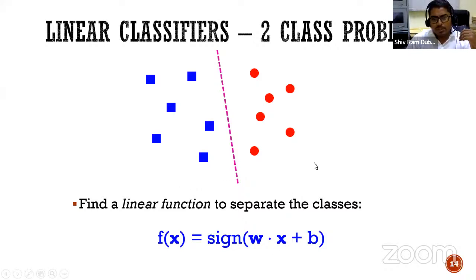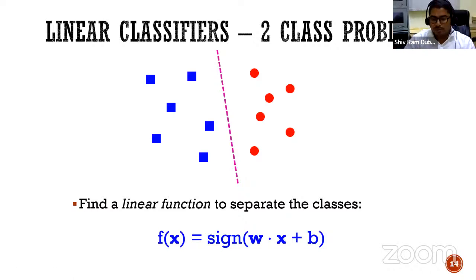So what happens once we know the equation of this hyperplane? Knowing the equation of the hyperplane means that we know the coefficient values, that is w1, w2, up to wd, and also the bias, which is b. If we know the coefficients of the hyperplane, the w's and b, then for any given new point, saying whether it belongs to the left side or right side becomes very easy. We simply solve w dot x plus b, because we know the coordinates of the new point, that is x1, x2, x3, up to xd, since it's the d-dimensional feature vector of that sample.